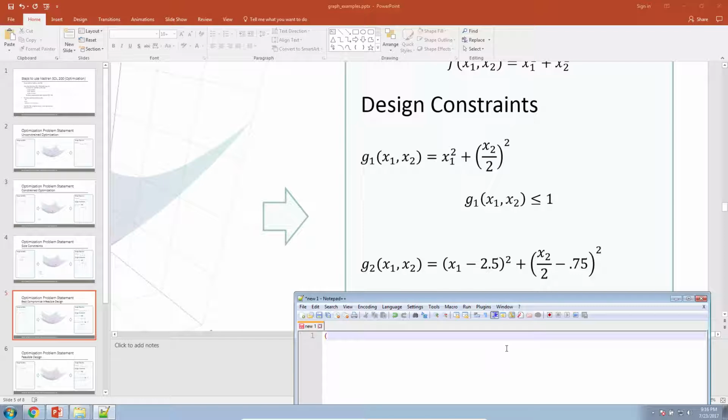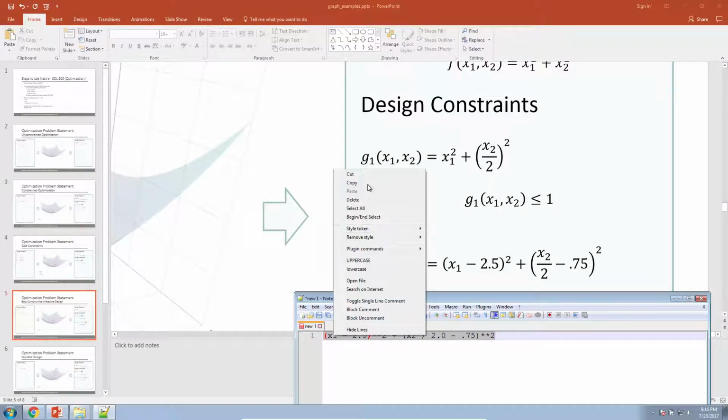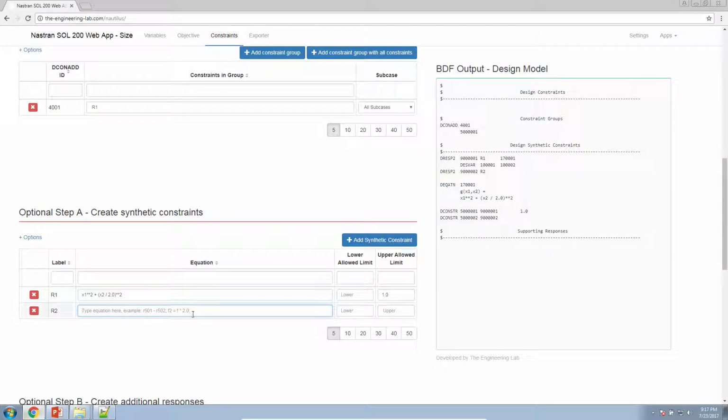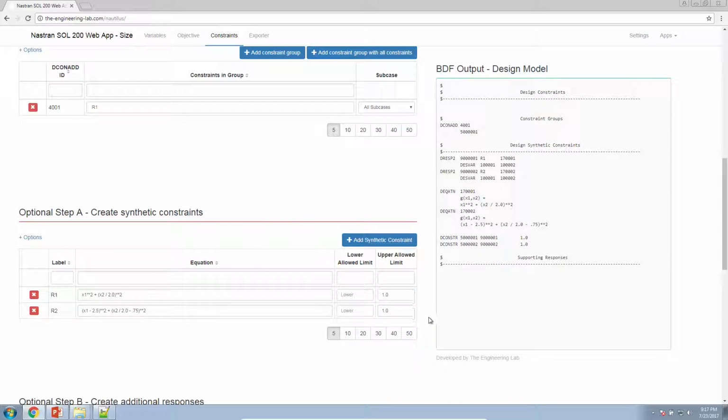This will be (x1 minus 2.5) squared plus (x2 divided by 2.0 minus 0.75) squared. Let's copy all of this and paste it in the web app, and like before, we'll put in the upper bound of 1.0.